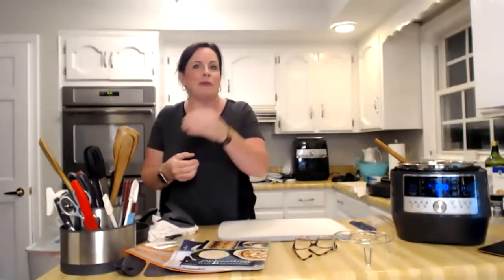The cool thing though is that we just came out with a brownie bite pan. You know the brownie bites, the little tiny ones? We just have a brownie bite pan. Even better. More corners for me.